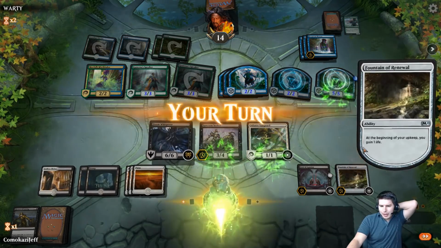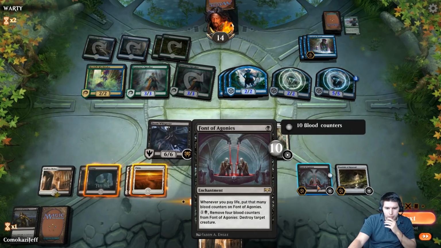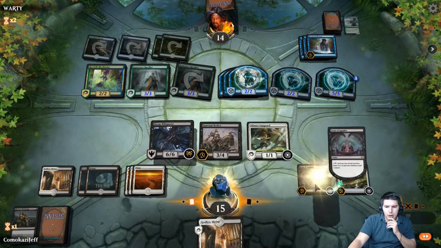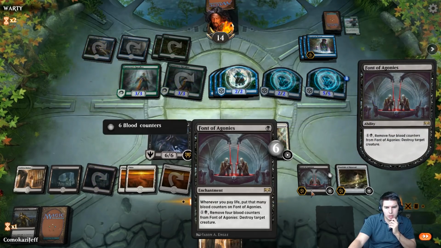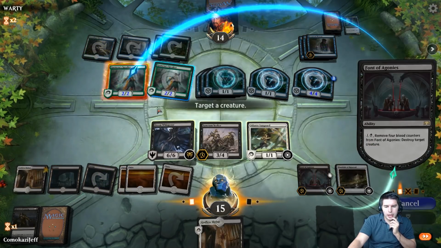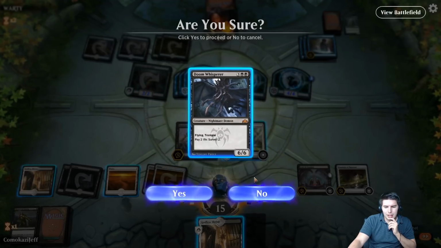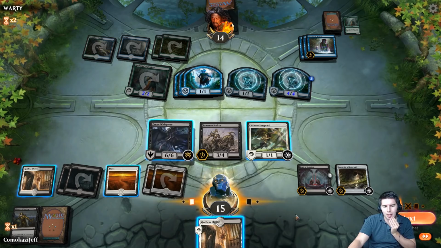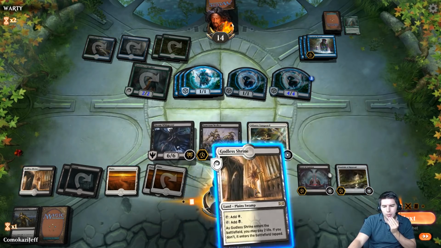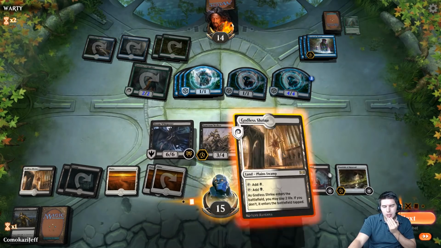I think that we have to let that through. Oh, man. All right, so pay and kill. Pay and kill. I should have surveilled. We can gain back some life here. How much damage can they do? Not enough. We just start racing, I think. I can pay with this as well.